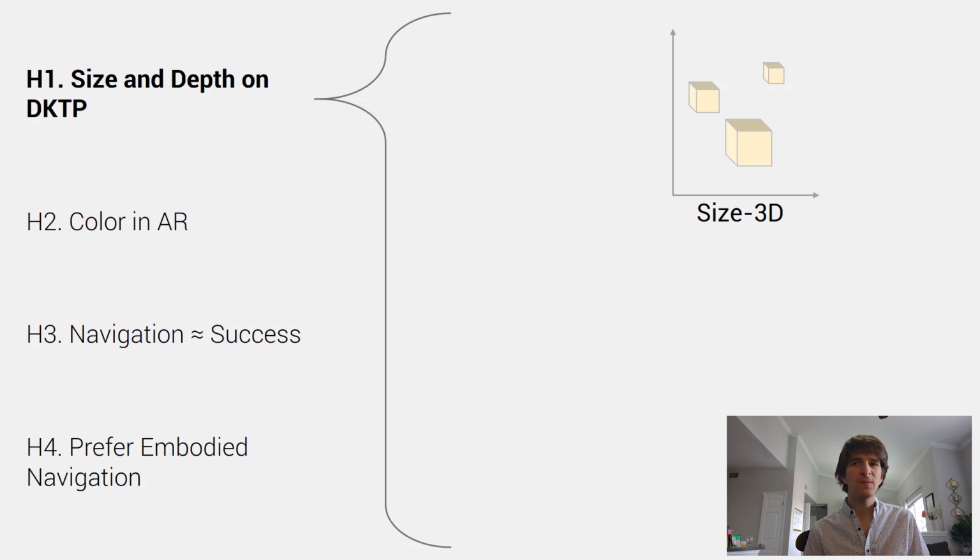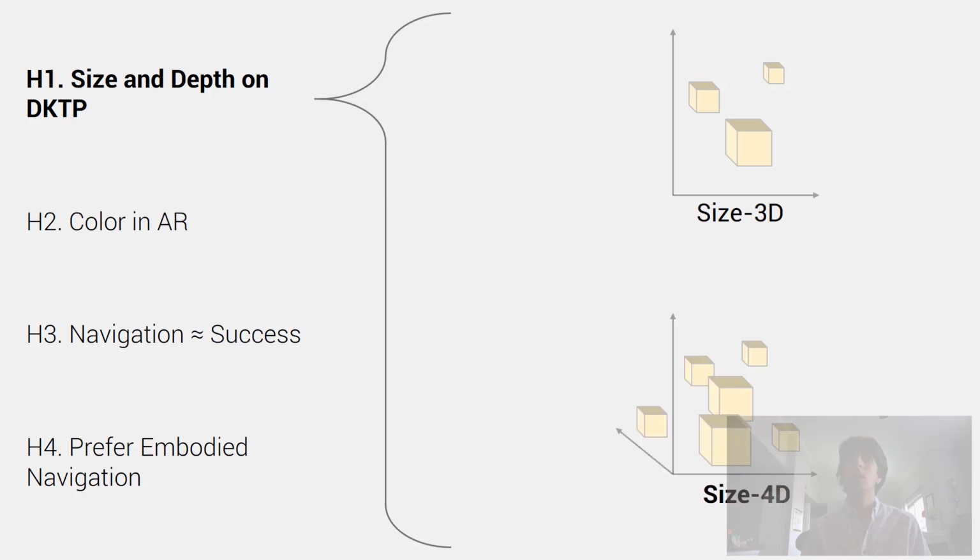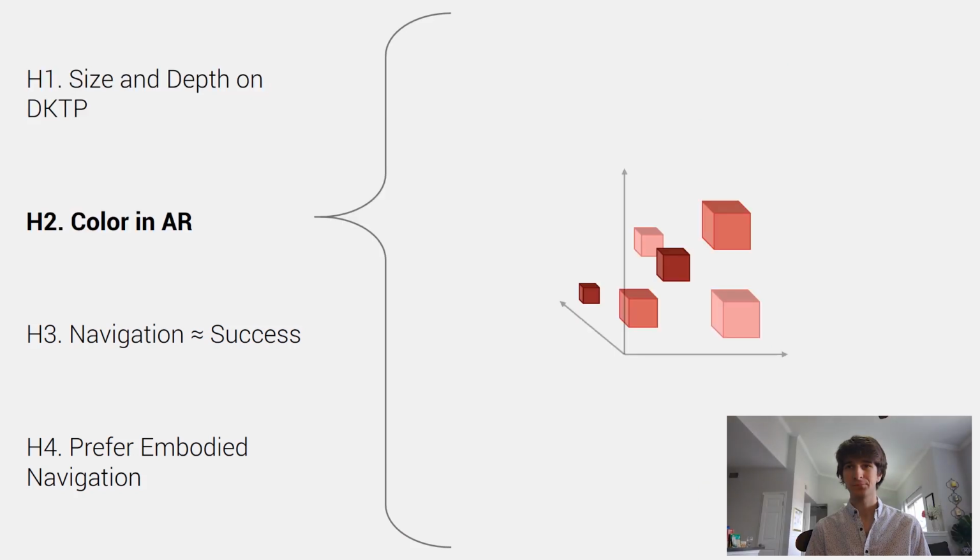So with this study, we had 4 hypotheses that we wanted to test. First, we anticipated that participants would be able to identify differences in size for all displays, but that when asked to disentangle size and depth in the same visualization, participants in the desktop condition would struggle. We anticipated that stereo viewing in AR and VR should help participants identify whether a point renders small because the size of the point is small, or because that point is far away.